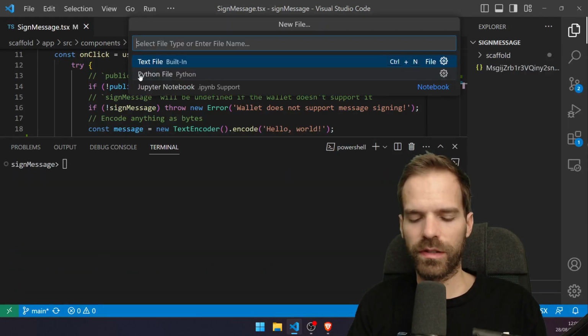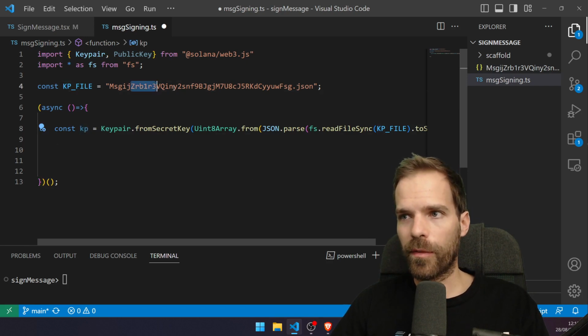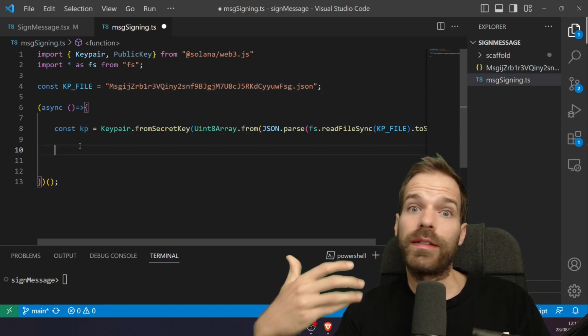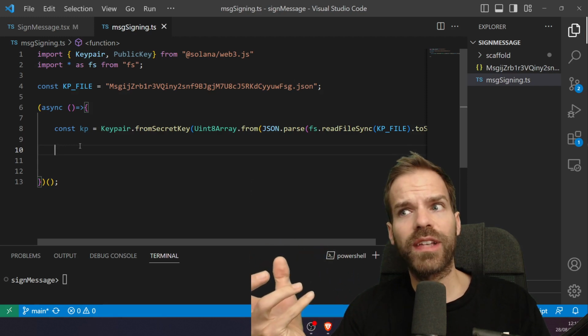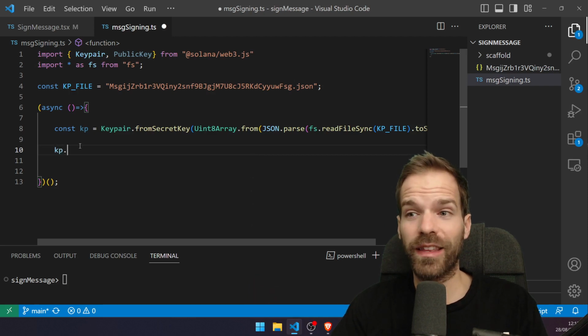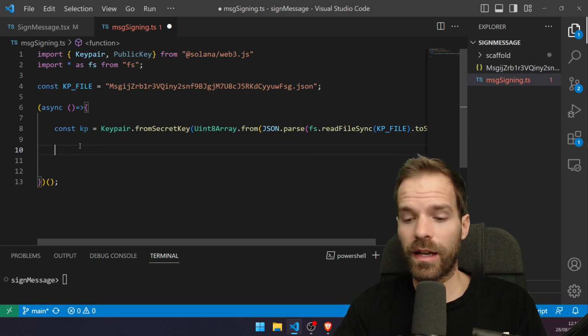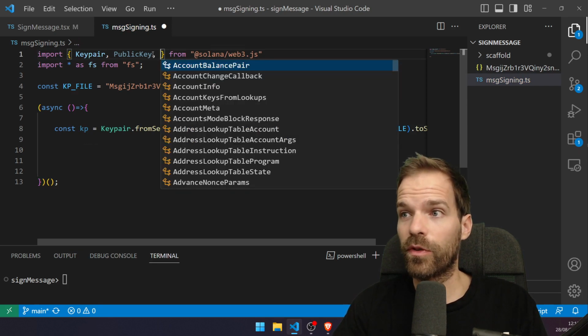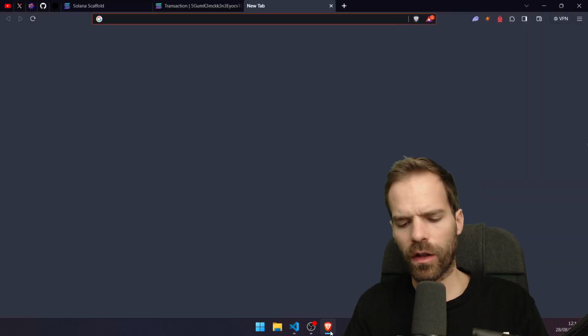And let's just do a... Okay, so I just loaded my key pair from a file. And usually when we want to send transactions, we would get a connection now. But I think for signing messages, we don't need a connection. I would expect that the key pair actually... No, the key pair doesn't have a signed message. Okay, how would I sign? Actually never done this before, so we'll figure it out. Lol, more difficult than I thought.